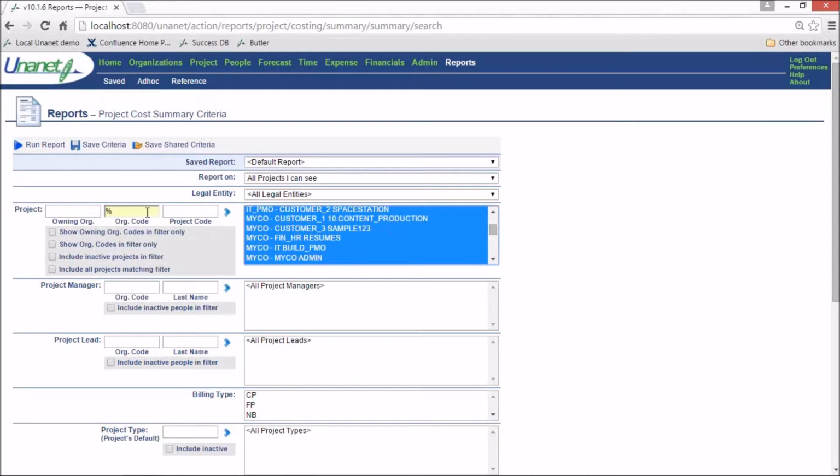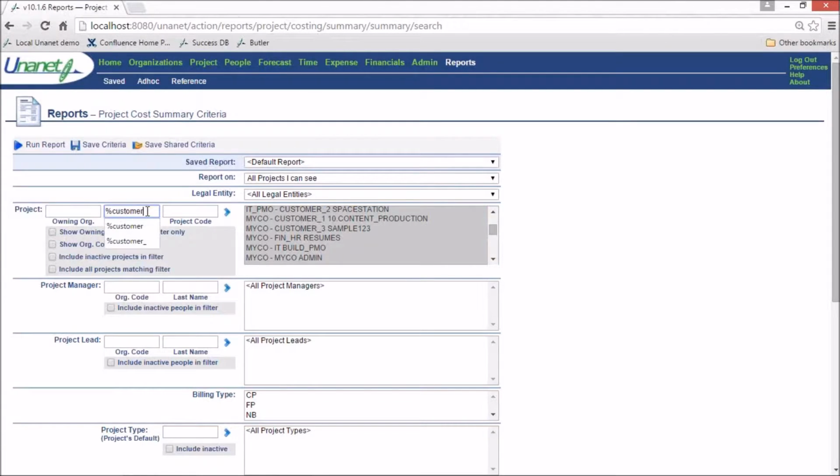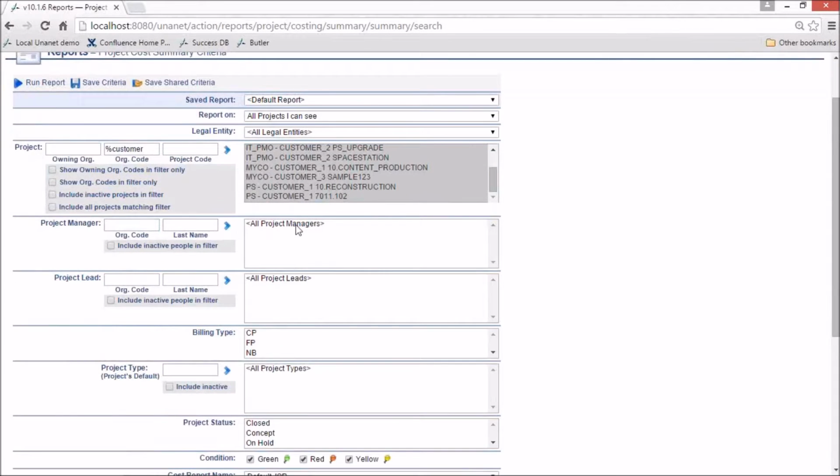If I wanted to further limit that to say, oh, I wanted to look at all the projects that were associated with customer 1 perhaps, or just the customer organization projects, I could. Here's customer 1, customer 2, customer 3. I think I had a 3 in here, yep. If I wanted to look at all the ones just for customer 1, I could certainly do that. And then, of course, for the actual project code. So you can use these to group together, select.